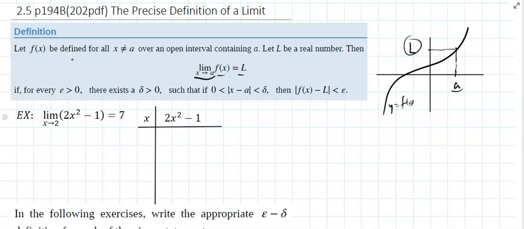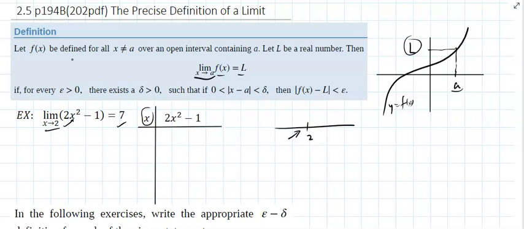Kind of like when we did the shortcut for this problem, how do you find the limit? Plug 2 in, 2 squared, that's 4, times 2, that's 8, minus 1 is 7. That's using the shortcut. But before the shortcut, what we did, we picked values for x. So we're taking the limit as x approaches 2, let's say. We picked, when you could pick above or below, it doesn't matter. Let's say we're going to approach this from the left.